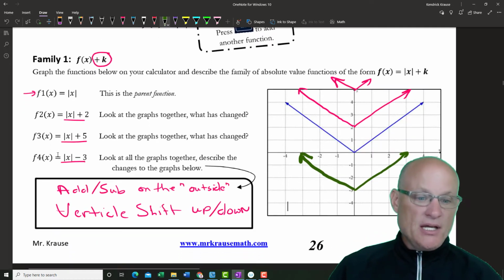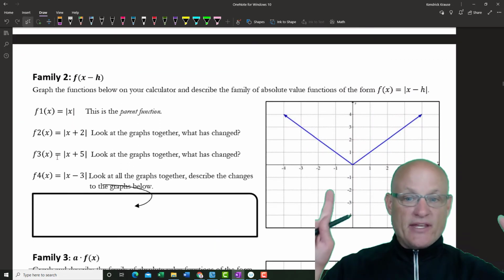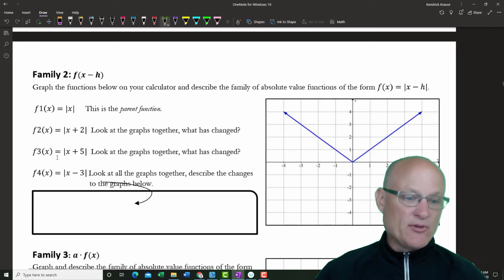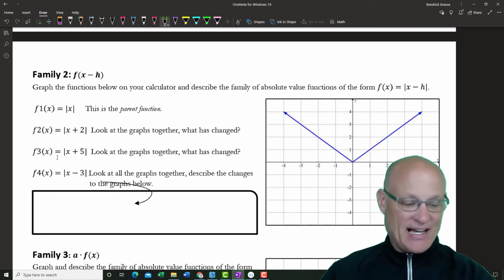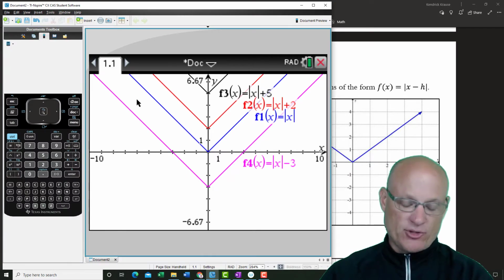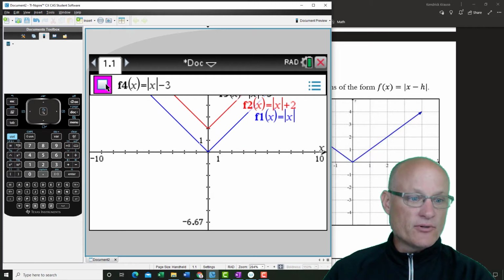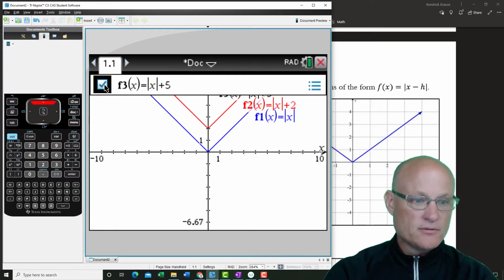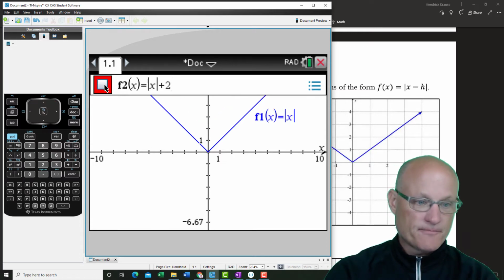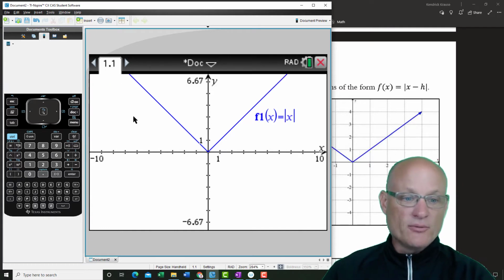Okay. Now what we're going to do is we're going to add on the inside. So what happens when we add on the inside of the graph? So we're going to use that same chart. Let me just do this. I'll keep that one. I'll get rid of this one for now. Oh, that's the one I want to keep. I don't want that one just yet. So let's go back. We got our original tab.